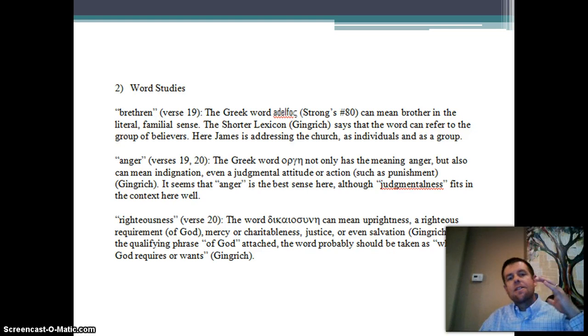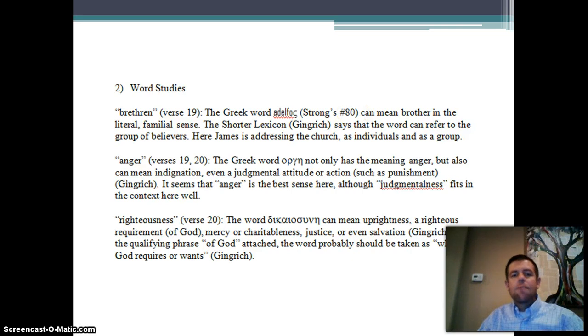If you look back at our sample exegesis, here is what you'd find. This is a good example. After saying these are the words that I chose, say what it is. Brethren was one example. I might capitalize that since that's the beginning of a sentence. But brethren is a word. Then it says, here's the Greek word adelphos, or down here, orge. That's written in Greek. That's fine. And you would then cite the reference to Strong's, or whatever lexicon you're using.